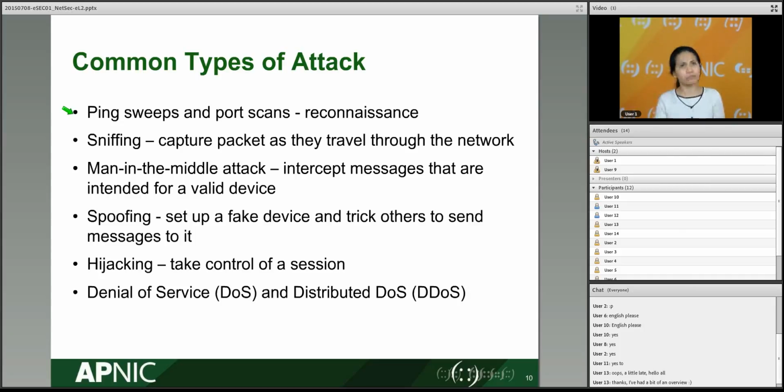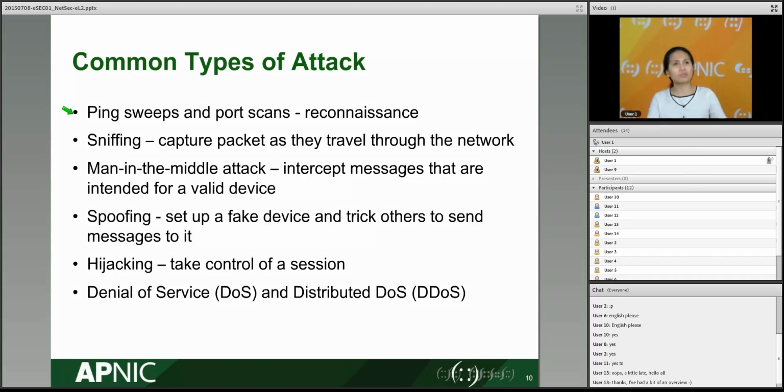So it usually starts with reconnaissance. An attacker would find possible vulnerabilities. There are many tools that you can use. You can simply download some applications, click on a few buttons, and then try to do a ping sweep or a port scan. So the level of understanding or knowledge of these attackers actually varies. Some would just download these tools and try them. Some have more knowledge and will create their own scripts, so it's more of a targeted attack on you.